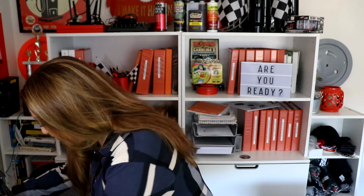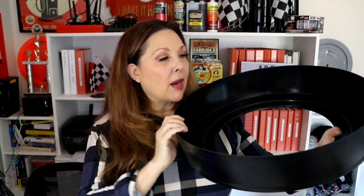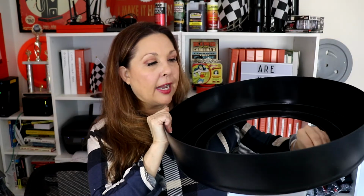But all right, next up in the number 3 spot right here is from Dominator, and this is our cold air box. This has been one of my favorite products because I know that a lot of times racers who are fabricators, the 2 things that they absolutely hate doing the most are building fan shrouds and cold air boxes.